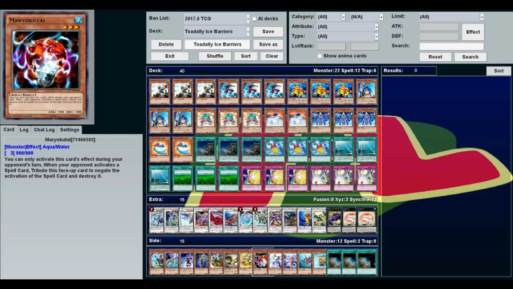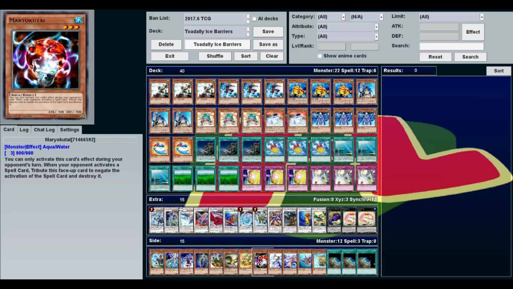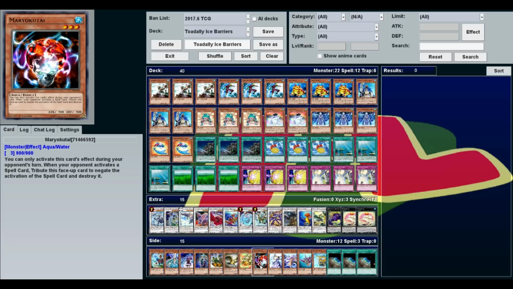This guy as well, I forgot to mention. During either player's turn, if your opponent activates a spell, you can tribute this card to negate the activation and destroy it. Not really good on its own, but again, if you're going to Ties of the Brethren and then get a bunch of, like, the Turtle, this, and then a Gradle, you're pretty decent.